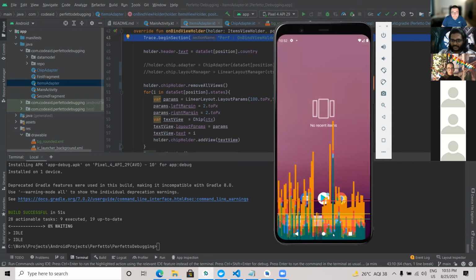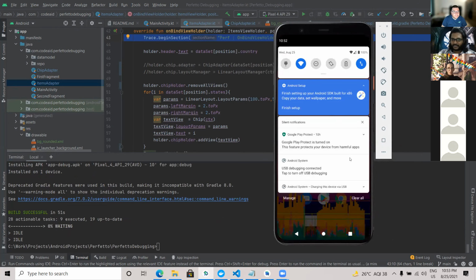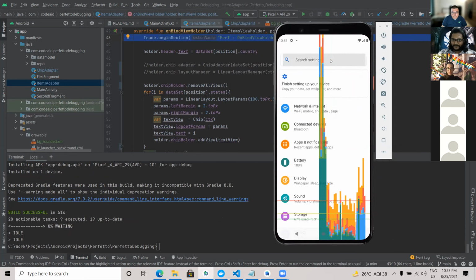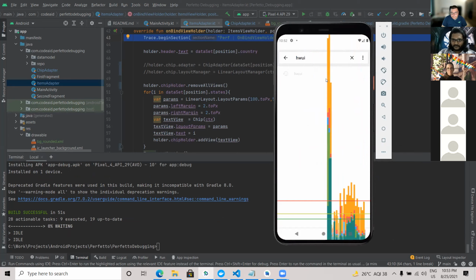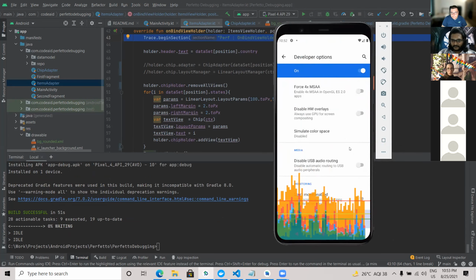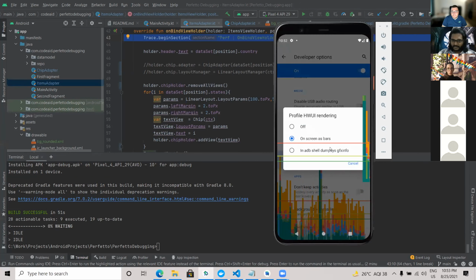Let's go ahead and disable the GPU inspection and then try to record the trace. So I'm going ahead to the settings. Cool. I'm turning this off.